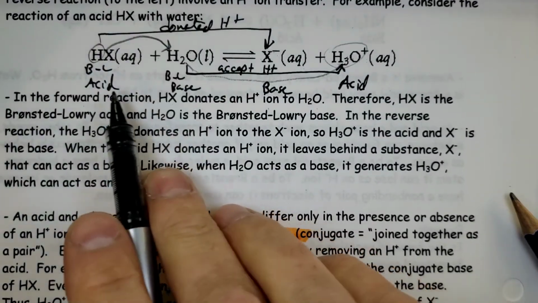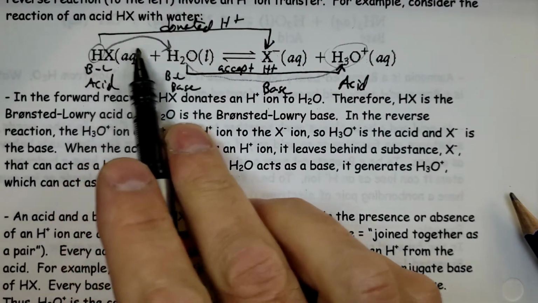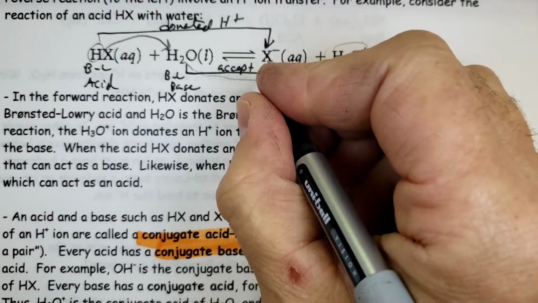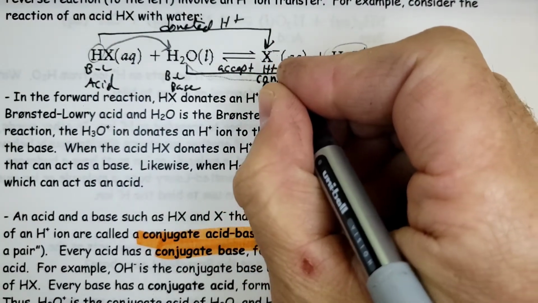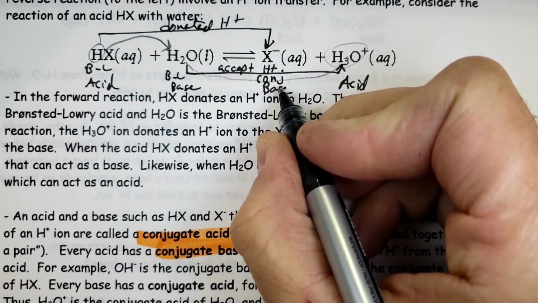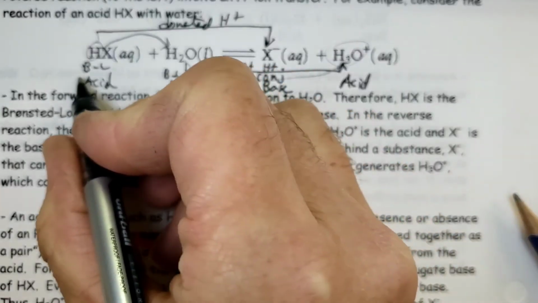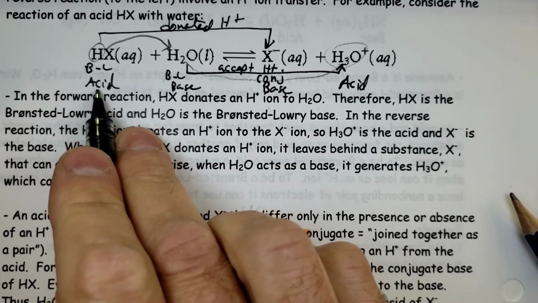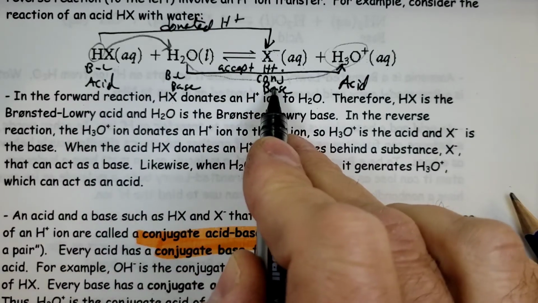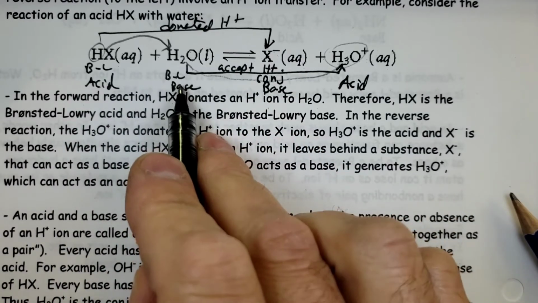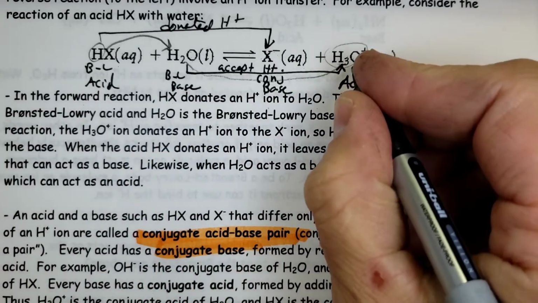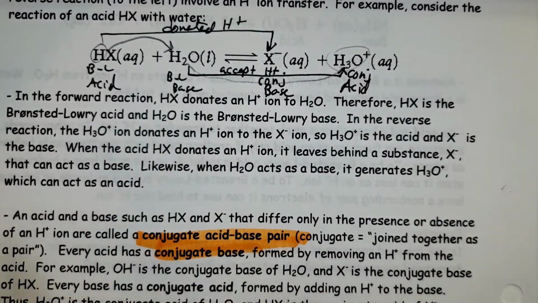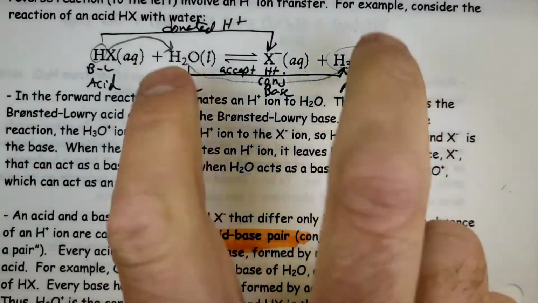So if I look over here, HX was a Bronsted-Lowry acid, and it became X, which is going to be referred to as the conjugate base, because going backwards, it gains. So you'll have an acid-base pair. What is a Bronsted-Lowry acid on one side is a conjugate base on the other. And likewise, a Bronsted-Lowry base is paired up with a conjugate acid. In reverse, it's losing an H. You always have acid-base pairs.